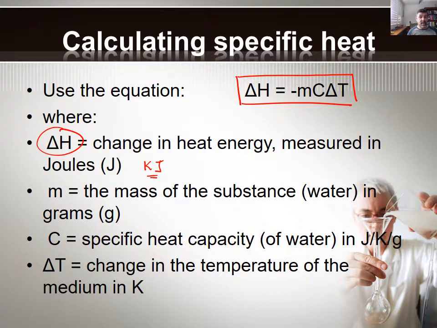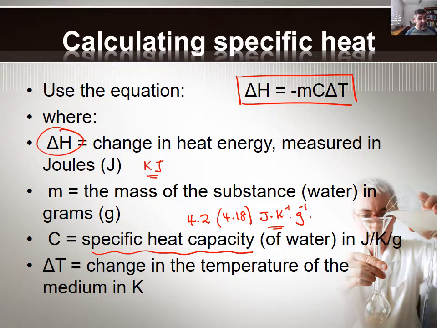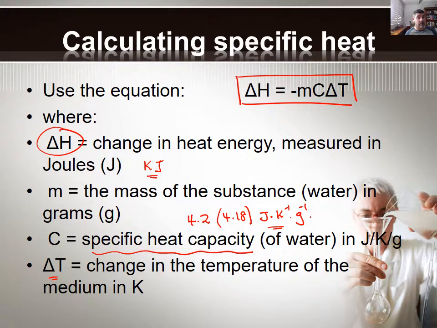Often the value is very large so we may express our number in kilojoules, but to do that we have to divide whatever we get by a thousand, so just make sure you do the conversion. The mass of the substance is in grams, the specific heat capacity is in joules per Kelvin per gram, and then there's also the change in temperature. Remember from the previous video on calorimetry that the specific heat capacity we will almost always use is the value of water, which is 4.2 or sometimes 4.18 joules per Kelvin per gram. Because it's a solution it won't exactly be that, but for all practical purposes we will use this value and recognize there may be some small error associated with that. The delta T value is the change in temperature of the medium in Kelvin.